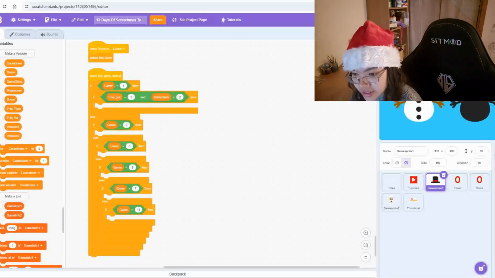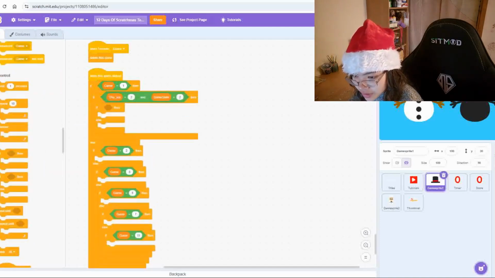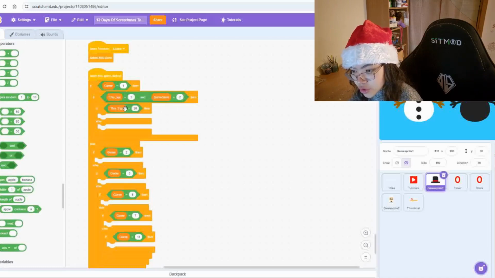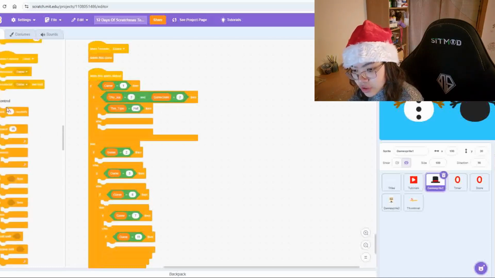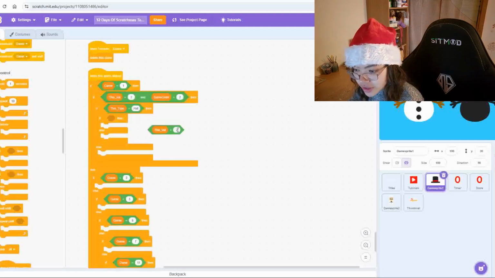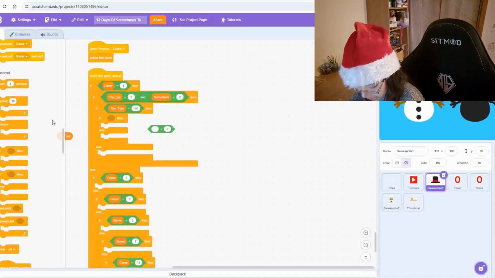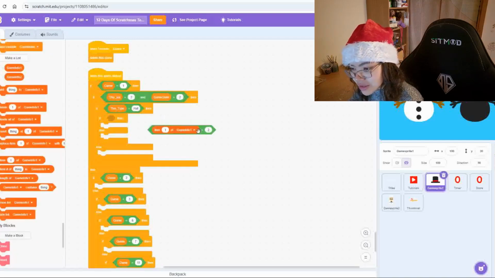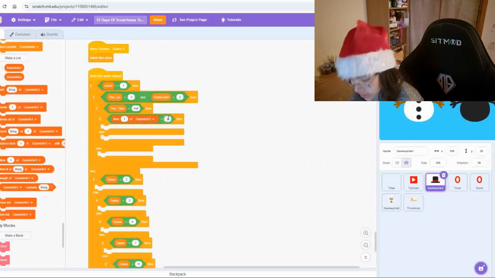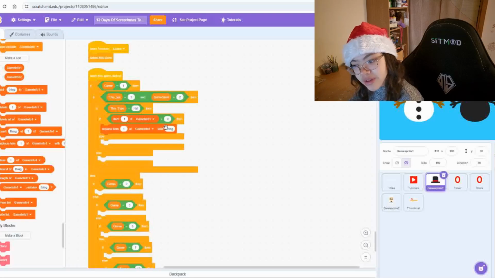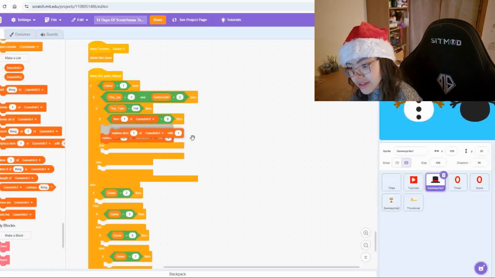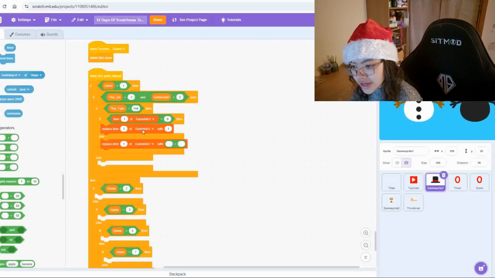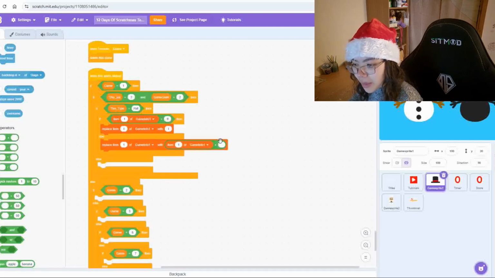And in this portion, we need an if else function with the condition if this type is equal to hat. Then in the if portion of that, we're going to add another if else function with the condition being if item 1 of game info 1, so you need to go down to the variable section and drag in an item 1 of game info 1, and if that is equal to 9, then we're going to replace item 1 of game info with 1. Else, we want to replace item 1 of game info 1, go to the operators and drag in an addition operator, and set that to be item 1 of game info 1 plus 1.